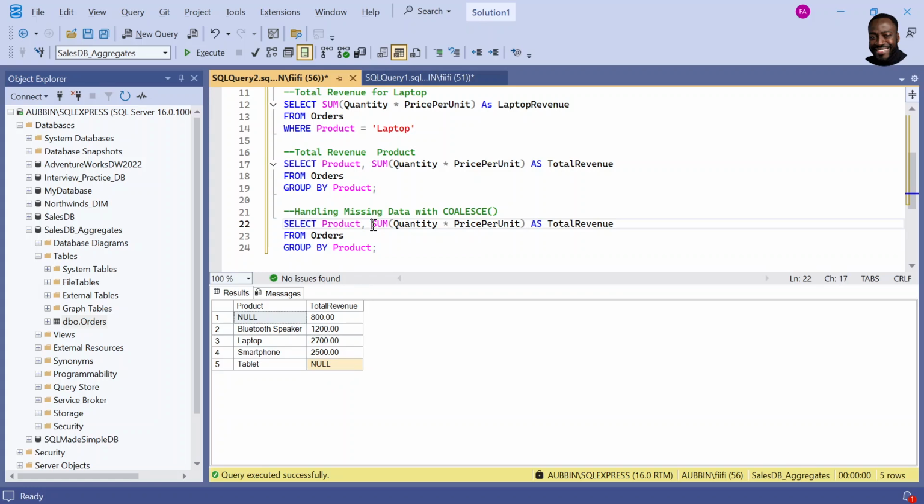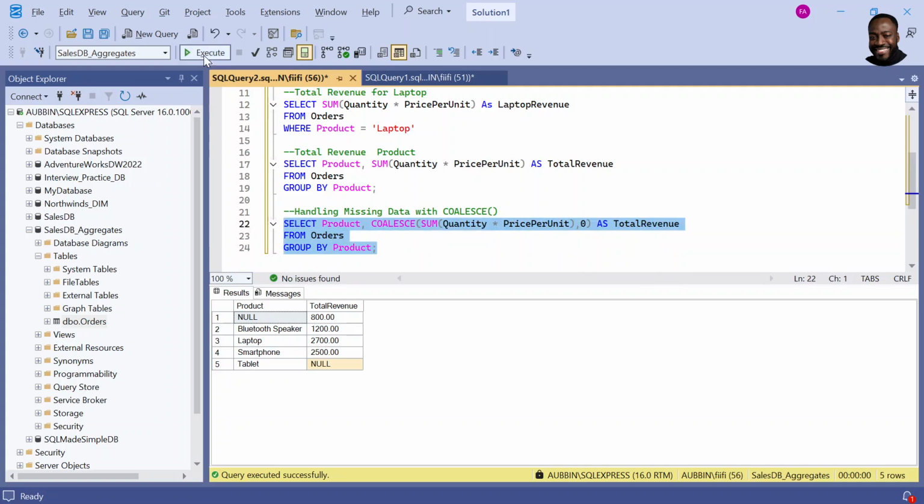So all we do is SUM, then we enclose it in a COALESCE. So there's our first expression. Then what value are we replacing in case we have a null? Then we enclose that.